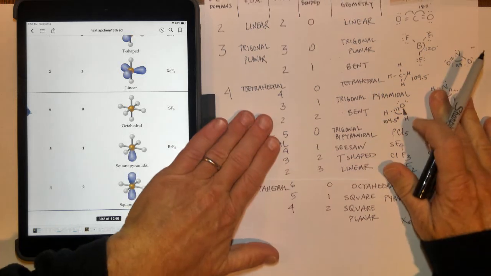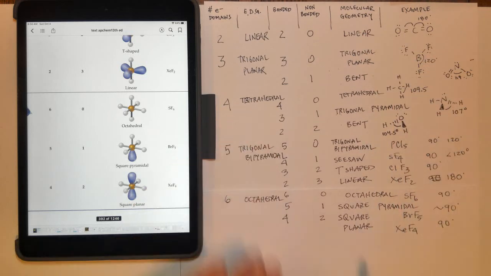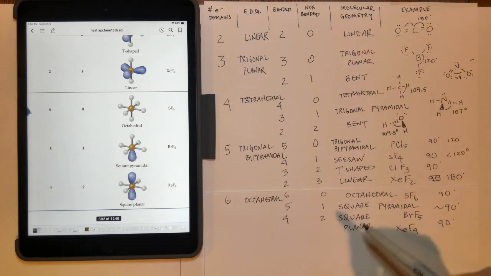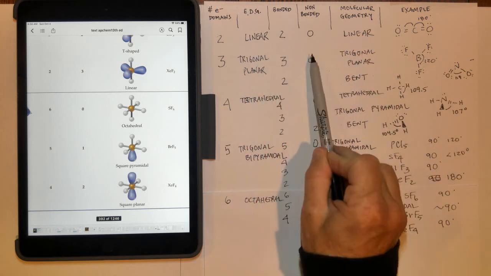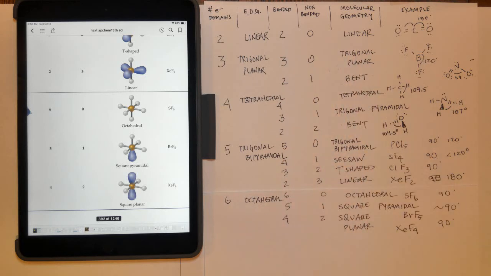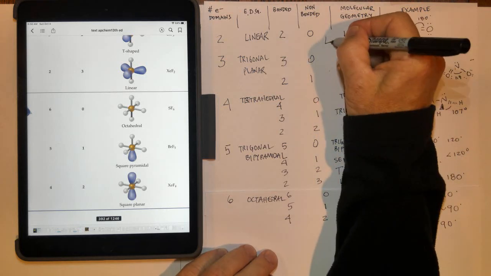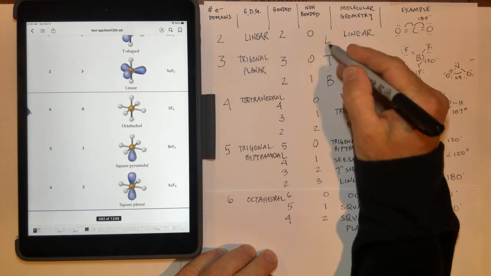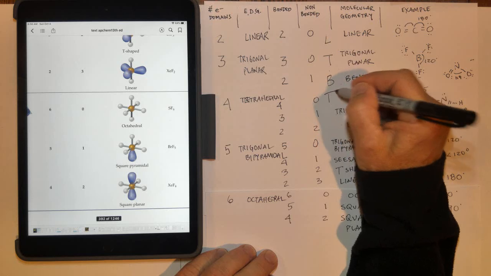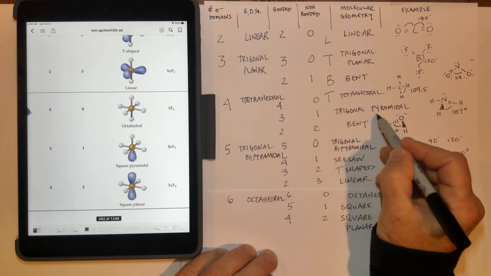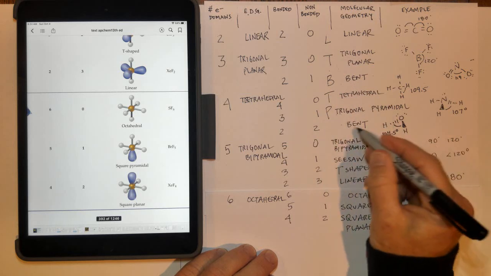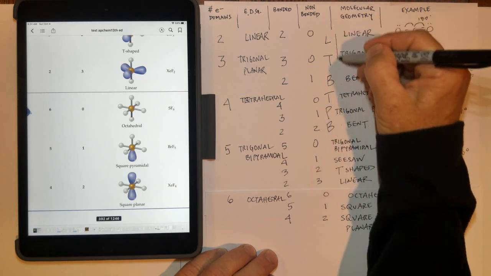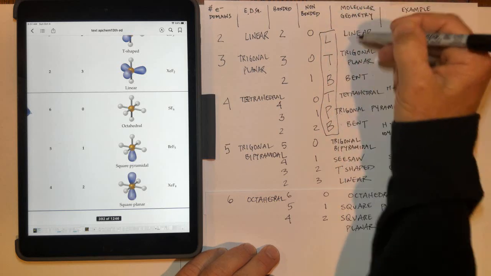So if you look down the middle right here, the molecular geometries, those are the ones that you need to know. Those are the ones that you need to be able to identify. So find out how many bonded, how many non-bonded domains, and then the name of the molecular geometry. Here is the way to remember all: linear, love; trigonal planar, to; bent, be; love to be; tetrahedral, the; trigonal pyramidal, play; and then bent, boy. Love to be the playboy. That's a good way to remember these guys right here.